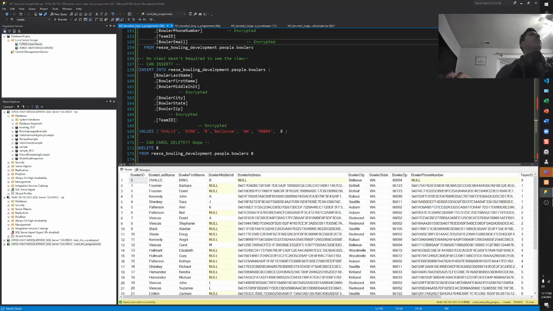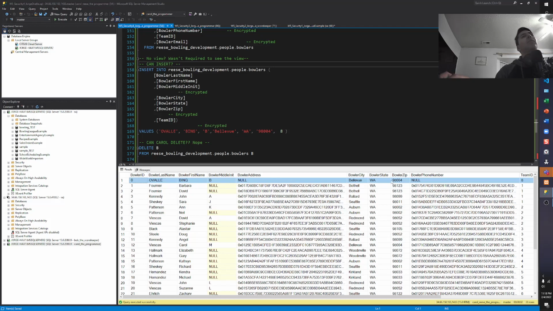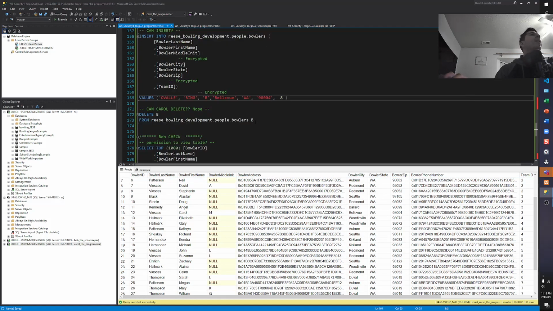So that's awesome. So another thing is, can I insert? I actually was able to on my other one. I just wanted to make sure I was able to. I should have specified the bowler ID since they just gave me bowler ID 0. But as you can see, my first name, last name, it looks like we allowed nulls. That's why it says null. So if it's null, then it's obviously not listed. They like their address, so we wouldn't know. That's fine. And can Carol delete?